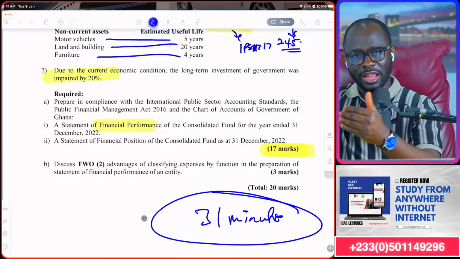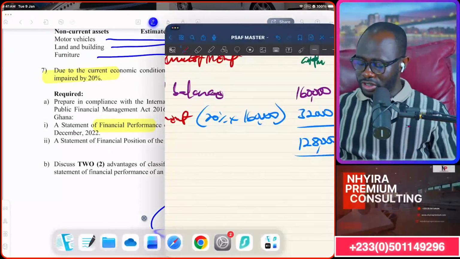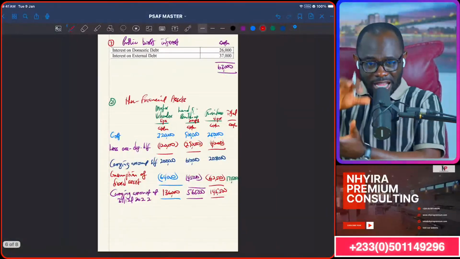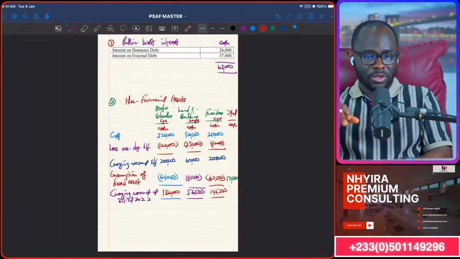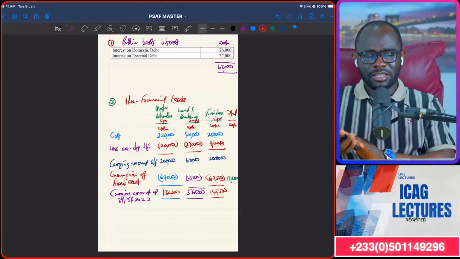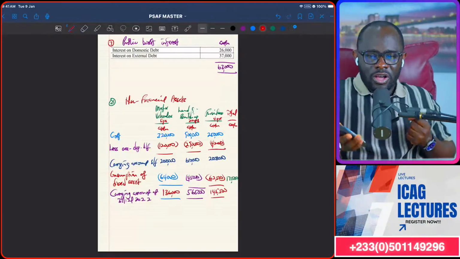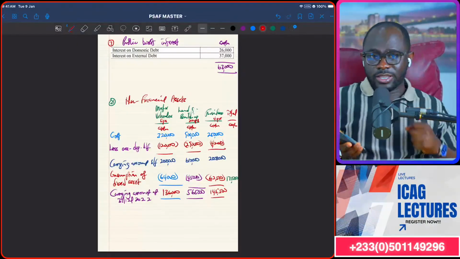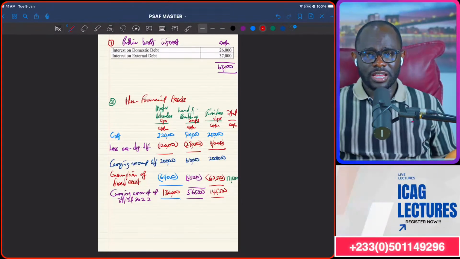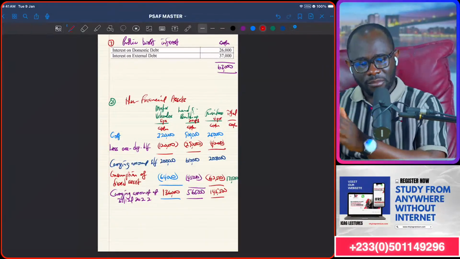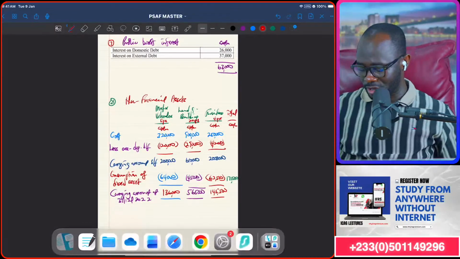You know how to classify things. Then even the punching is going to be an issue. I tell my students all the time, the calculation. Because some people are not familiar with the calculator, and they are slow people. Oh, Nhyira, I'm a slow puncher. Listen, if you are slow, you're going to be last every time. You go chop last. So you got to familiarize yourself even with the calculator and the punching generally.